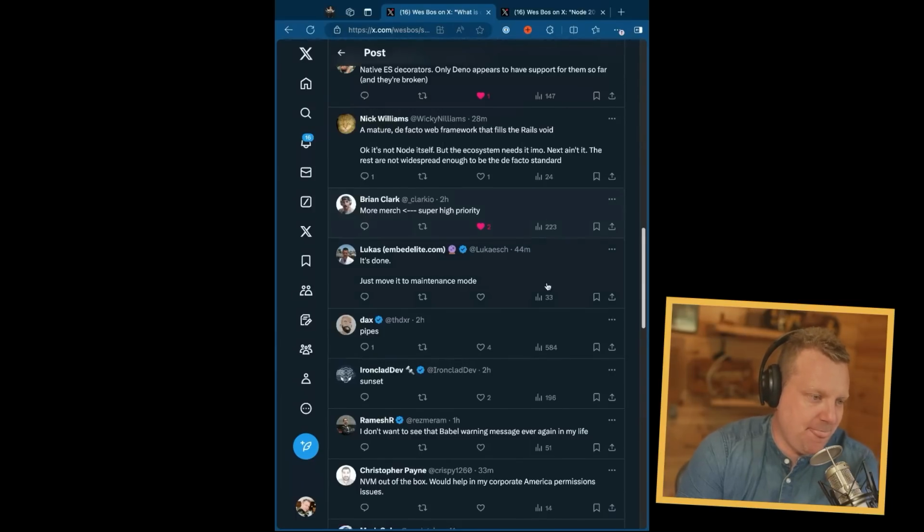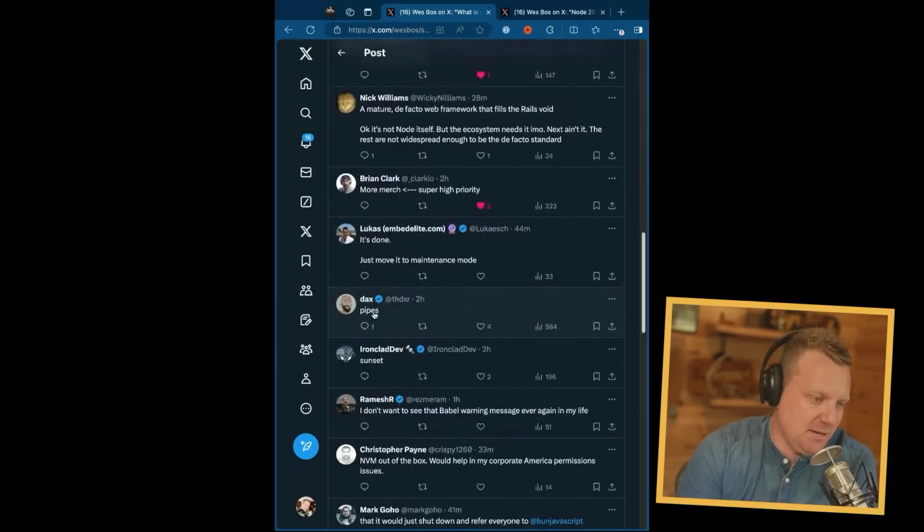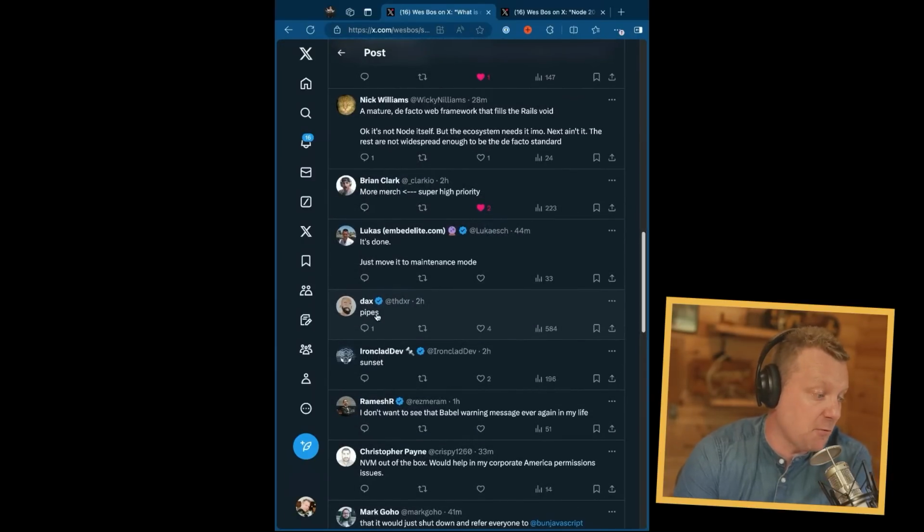Pipes. This would be amazing. Pipes have been talked about being added to JavaScript for many, many years. It's not part of the JavaScript yet, so it will not be part of Node, but it's kind of cool because you'll be able to do things like chain a map, filter, reduce, and then if you want to pass that output to something, you have to wrap the whole thing in a console log or a display text. Piping will allow you to just continue to pipe.